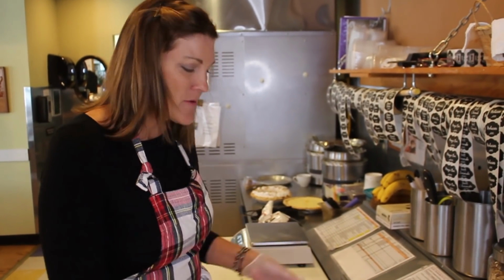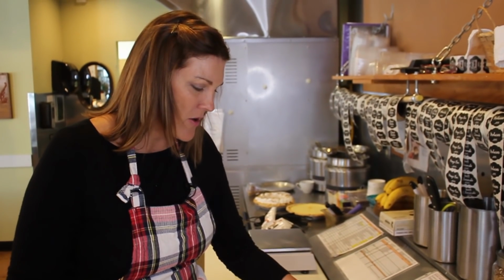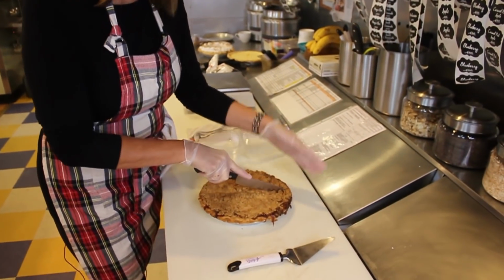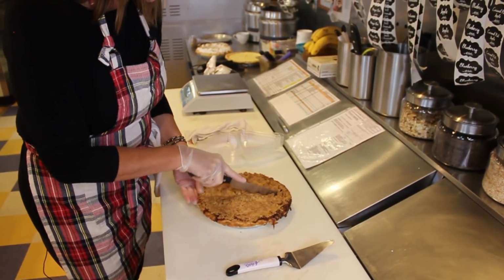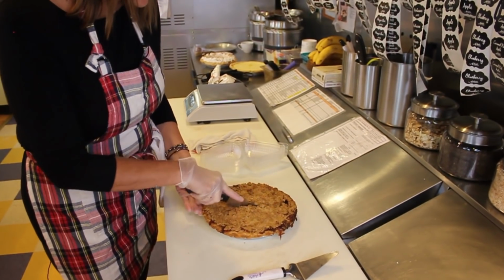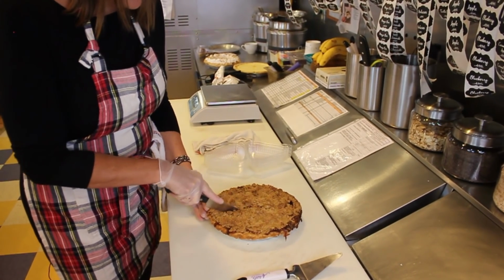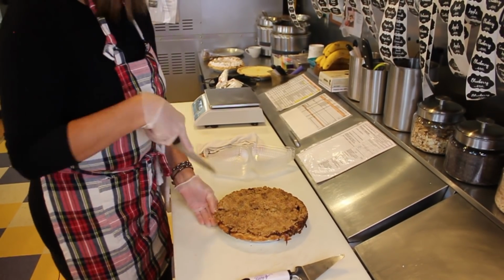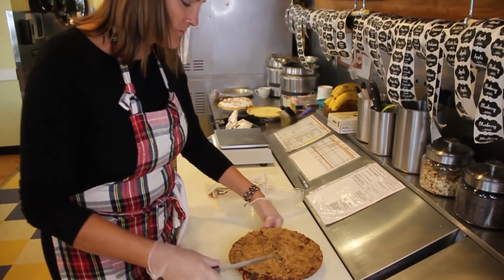They will cut a pie into 6. So I want to show you just briefly how you could cut a pie into 6 slices, and those are going to be a lot bigger slices than what we have in our store. But what I do is I'm going to eye this pie and I'm going to cut it directly down the center. Now maybe you have a pie gauge thing like we use here for 7.